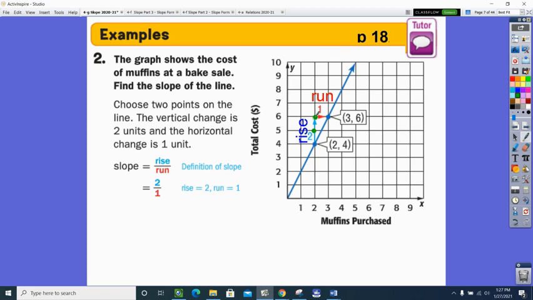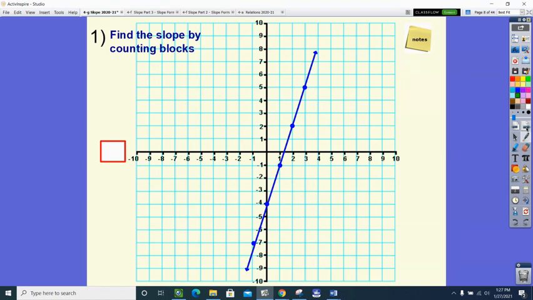Now, if the elevator could also go horizontal, much like the elevator if you've read any of the Harry Potter books in the Ministry of Magic, but anyway, if it was able to also run along the floor, then it would go 1 in this direction. So we are going up 2 floors, we're rising 2 floors, and we're running 1. Our slope is 2. This line has a slope of 2. If you write it as 2 over 1, that is the same thing.